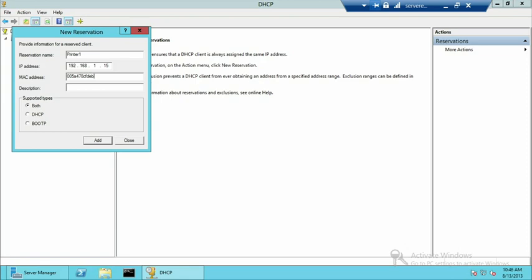And what'll happen is anytime that printer comes online, it does the same thing a computer does. Are there any DHCP servers out here that are ready to give me an IP address? My DHCP servers are going to go, I have that MAC address. This is the address you have to have. And it's going to issue that same IP every time.